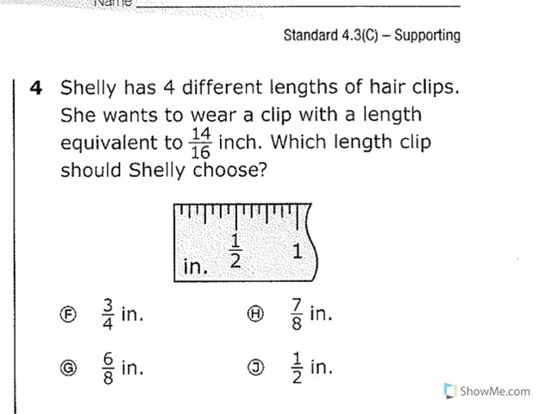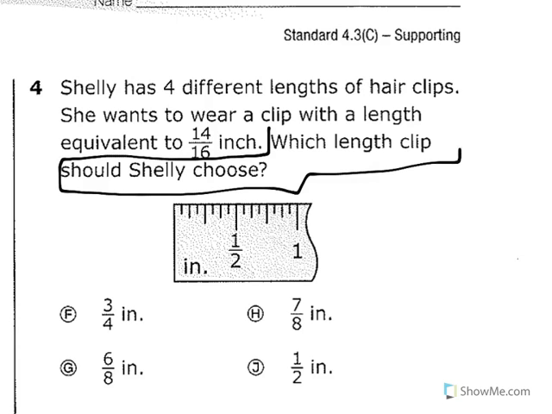Question number 4. Shelley has 4 different lengths of hair clips. She wants to wear a clip with a length equivalent to 14/16 inch. Which length clip should Shelley choose? Box our question in there. So, 14/16. Let's look down over our answer choices right here. 14/16 is definitely greater than a half, so I can eliminate the half-inch hair clip. It's going to be quite a bit smaller.